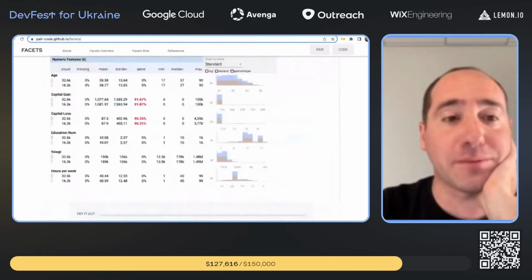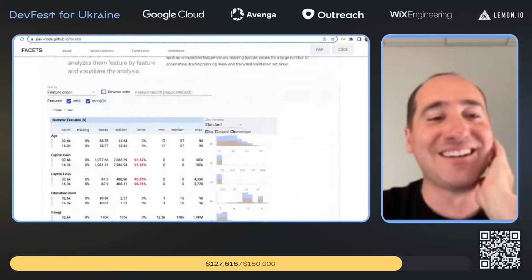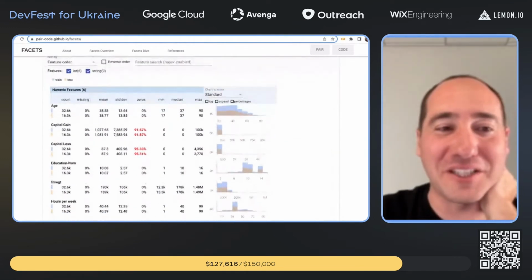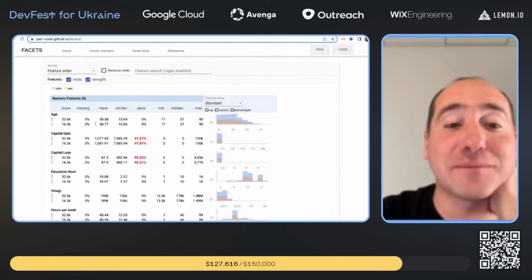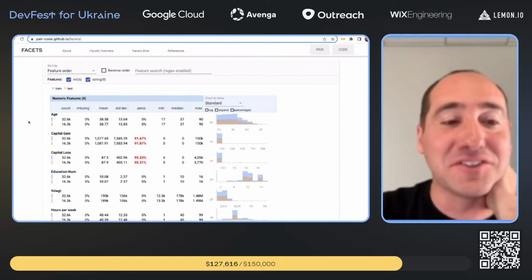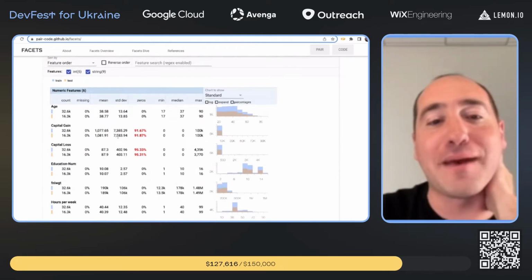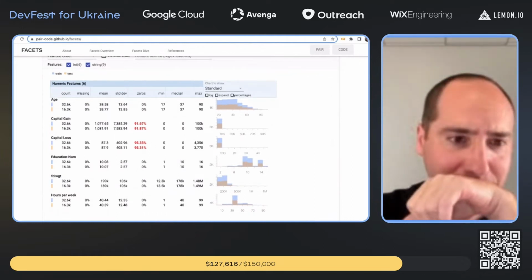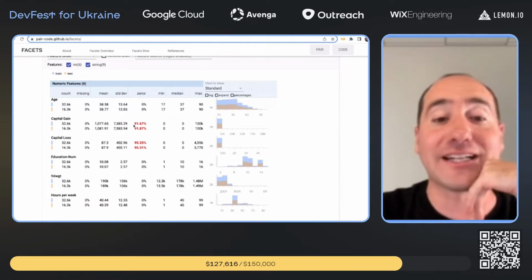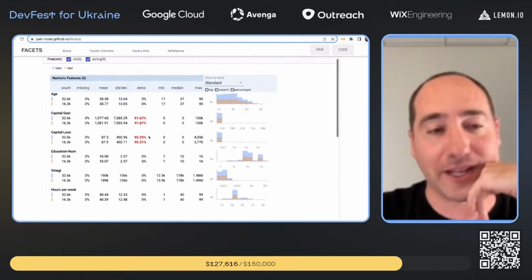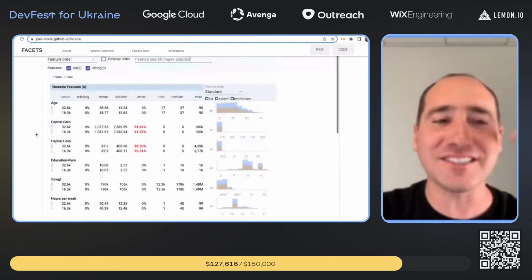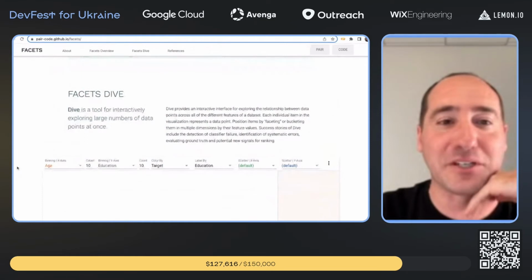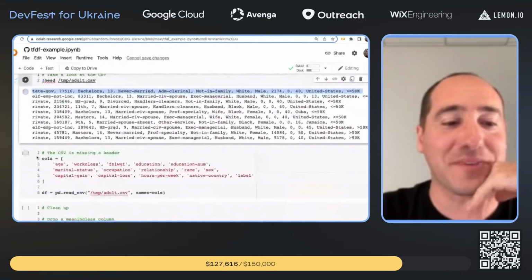And there's another tool that you might find valuable that's also built into Facets. And this is the one that's a little bit more boring, but like a lot of things in life, it's also very useful. Basically, it just gives you some summary stats on the data set. So for each attribute, it will give you things like the mean, the max, the standard deviation, and it will also flag things with missing values. And it will flag things that have lots and lots of zeros, because often a zero can be indicative of a missing value. So it's just a nice way to check out your data set. So Facets, it's really cool. I like it. It can be good for teaching purposes, and you might want to check it out.